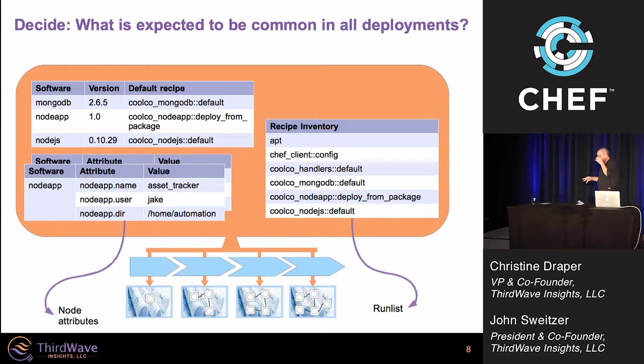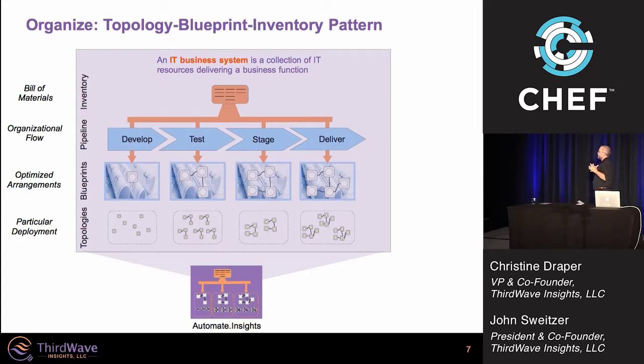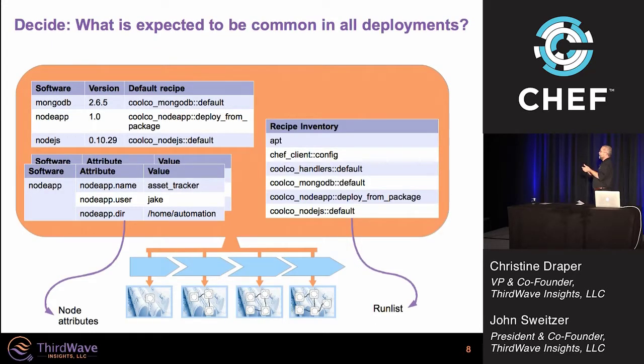When you move down to the blueprint level, you really get into, what do I want to be consistent for my system test systems or my production system. And then at the topology level, you can work on what you want to be consistent across the various nodes. So this gives us a way to get the information organized around topologies. Then we're able to start making decisions at different levels in terms of what we want to be consistent incrementally. And now Jake has an approach that allows him to really get started.